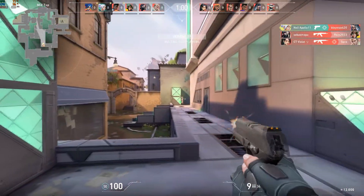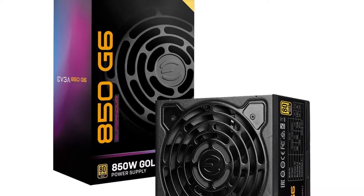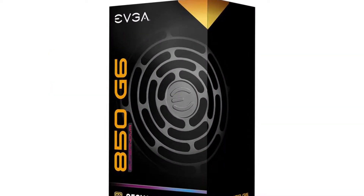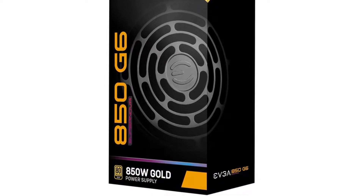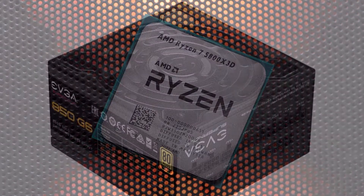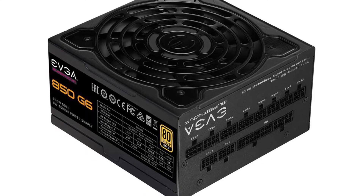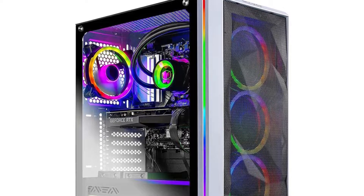That's a pro if you're transferring big files all the time. Then for the power supply, we get an 850W 80 Plus Gold power supply, which is great for future upgradability. Let's say you want to upgrade the CPU to the i9-12900K, the i7-12900K, or more conveniently in this case, the Ryzen 7 5800X 3D, so you don't have to change the whole motherboard. This power supply will be more than enough, and even if you go with a better GPU like the 3080 Ti or the 3090, 850W will be enough. Then you get a 360mm all-in-one liquid cooler for the CPU, and the airflow will be pretty good because of that front mesh panel, so you will get great CPU and GPU temps.